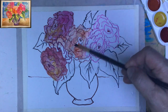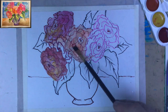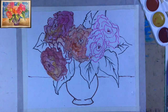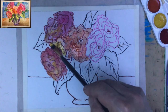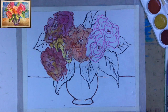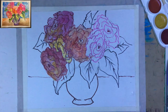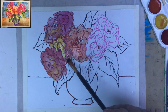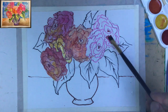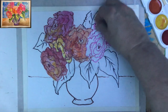A little bit more orange in certain sections — that looks really good. This flower will be done with yellow for contrast. I always look for making the painting more interesting, not just one color used on all the flowers — we want variety. Even here with orange, I'll come with some of this beautiful raspberry color to create variety. And here with yellow, maybe apply a little more orange.